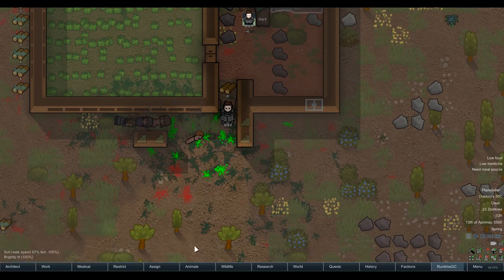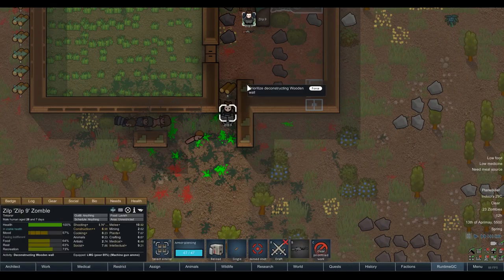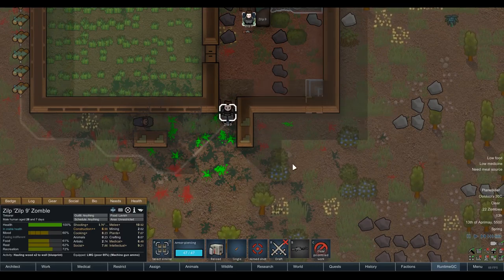I'm gonna build a door here, and in fact we'll just stick down a block of wood behind it instead. Let's do that immediately. Let's get rid of this. I want to keep the first door in place while we install the other one, I should say. Right, let's start working on that immediately.